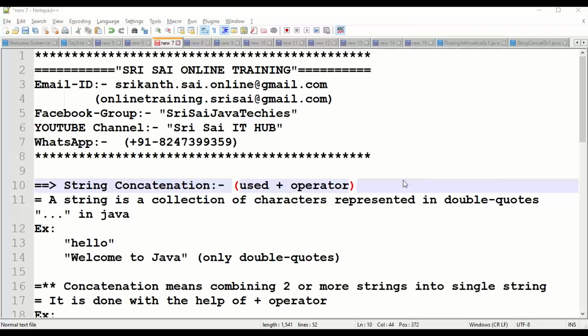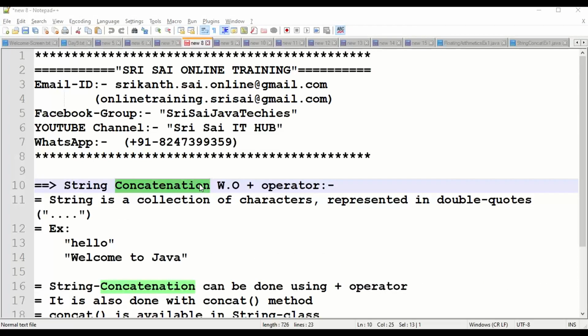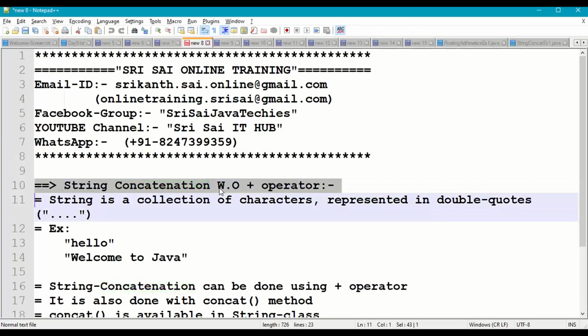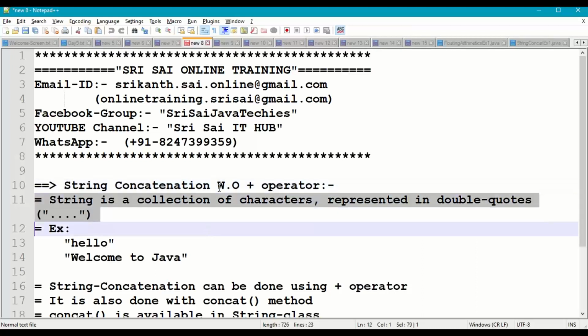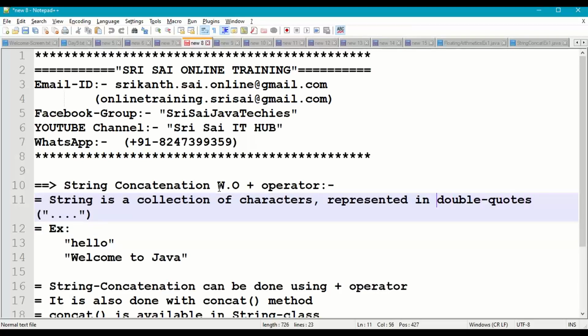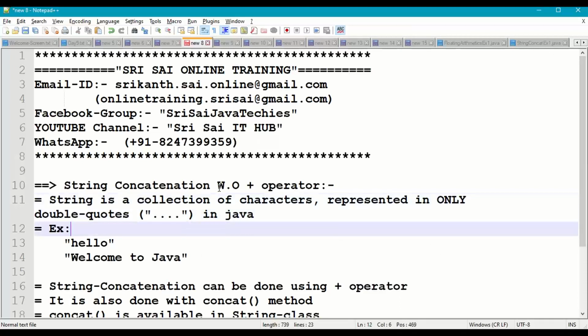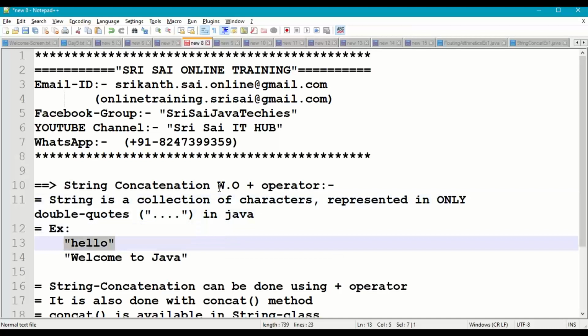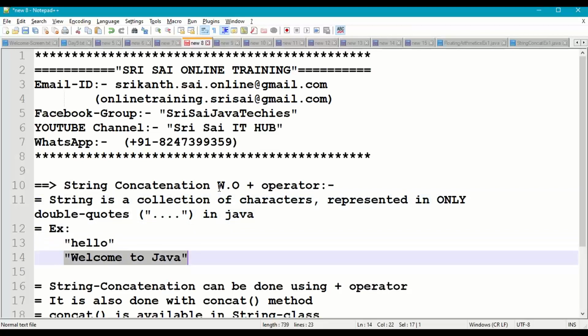Right. Now let us try to understand string concatenation without the plus operator. A string is a collection of characters represented in double quotes, only double quotes in Java. Example, "hello" in double quotes, "welcome to Java" in double quotes.